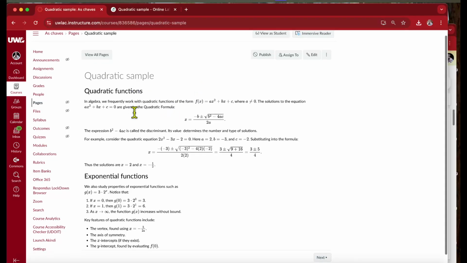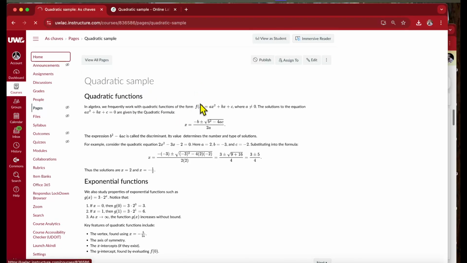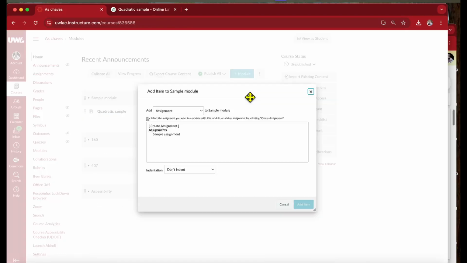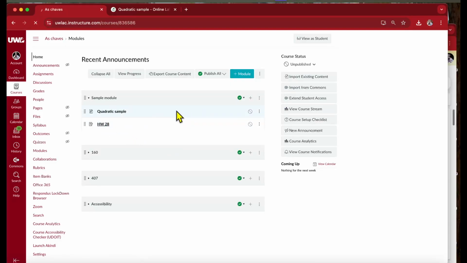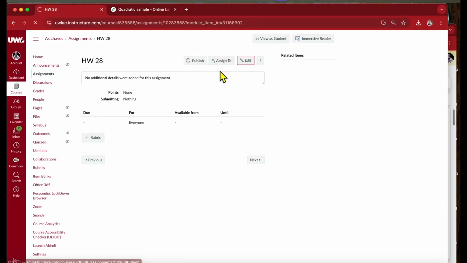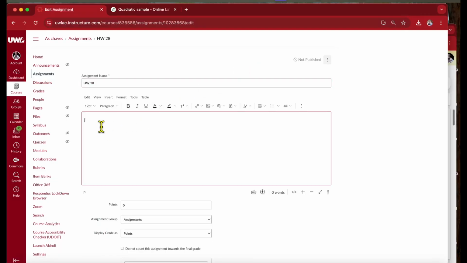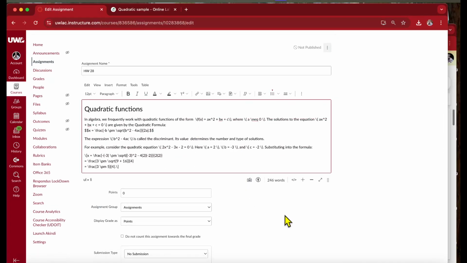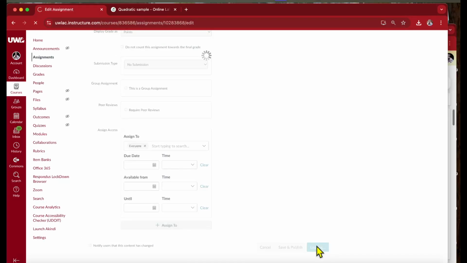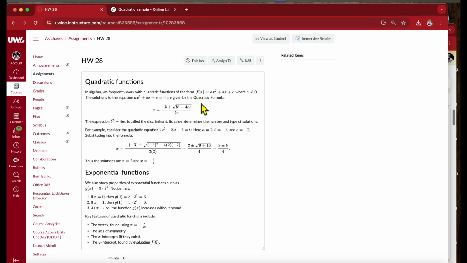Now I have the content here stored in my clipboard because I just wanted to illustrate, instead of just creating an info page, I could do the same thing by creating an assignment, right? I could have an accessible assignment or just homework number 28 or whatever you'd like. And if I edit the instructions for this page, I used to just edit here and just plop a PDF into this spot, the one that I would make out of LaTeX. But now, please imagine that what I've just pasted in includes mathematical notation, and that it is the questions for a homework assignment, for example.